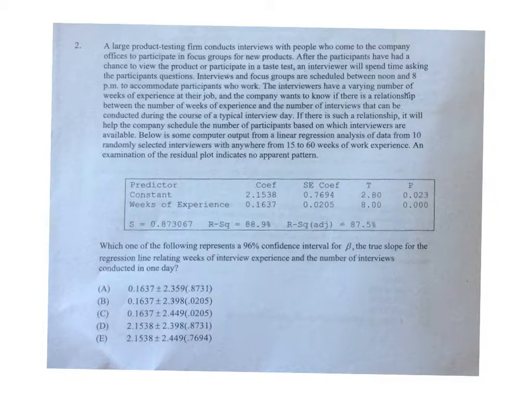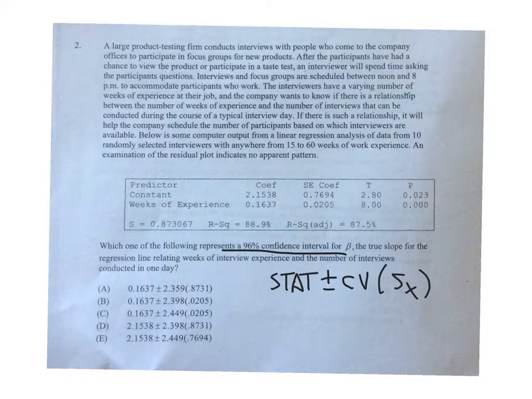So this is a least square regression line. And what they're going to do is they're just going to say, is there a relationship between how much experience these interviewers have based on how well they interview their subjects? Now, this is a confidence interval question. Let's see, 96% confidence interval. So we need a statistic plus or minus a critical value times the standard deviation. Maybe I should write that down. Okay, so what are we interested in? We're interested in the slope.